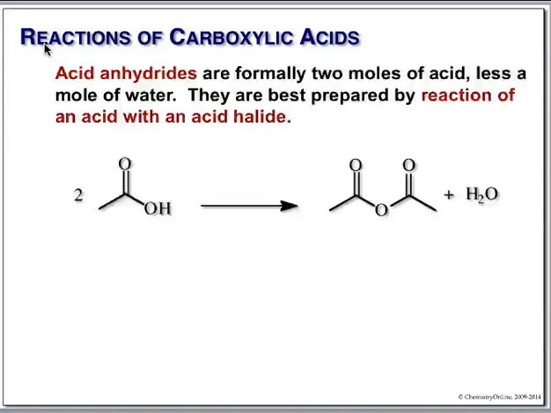When we made an ester, we did it using acetic anhydride, remember? We took an alcohol, reacted with acetic anhydride to make a carboxylic acid anhydride. All you do is take 2 moles of acid, split out water, and join them together. Again, if you have an anhydride and you want the acid, you add water, it goes back. If you're here and you want the anhydride, remove the water, it drives the reaction.